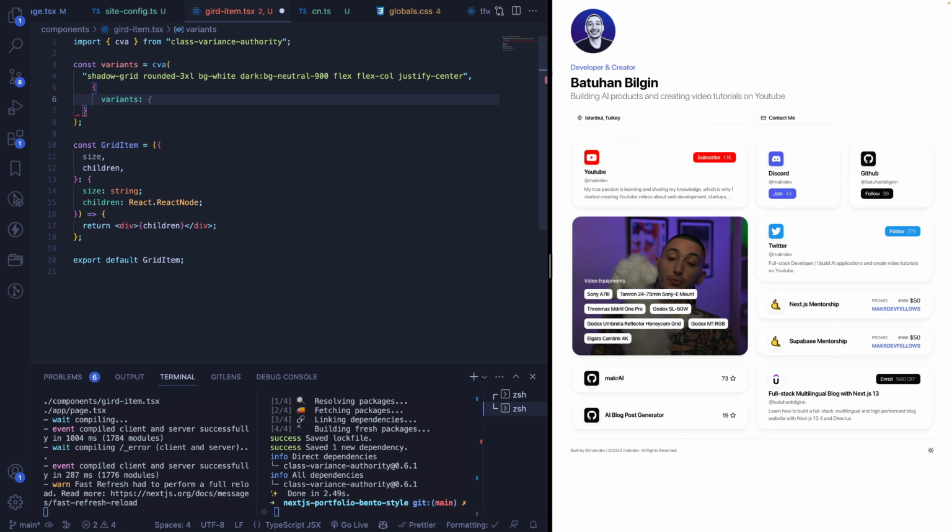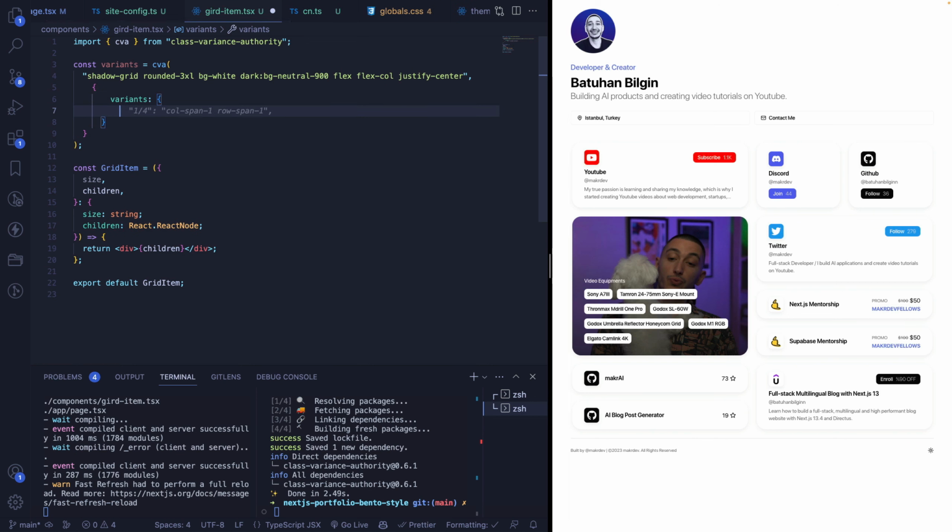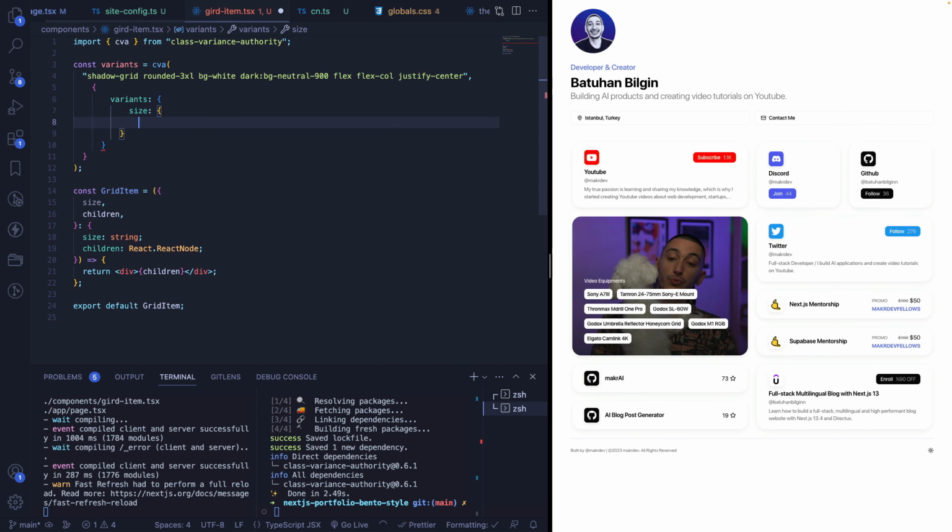So in this variants object, we will create our size variant, like this. And in this size object, we will create our different variants.